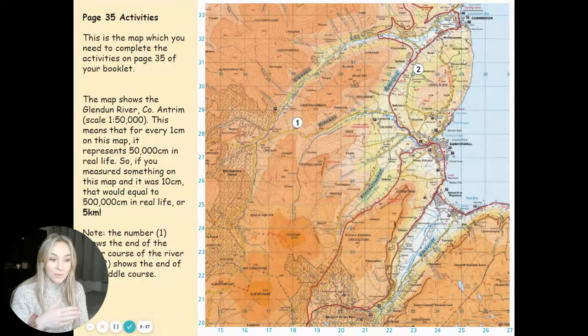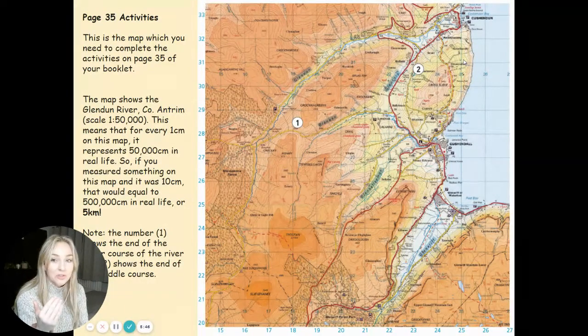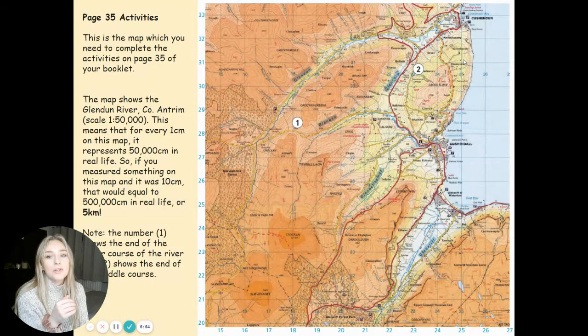So I'm going to run through those questions one at a time and spend a good bit of time reminding you how to do these things, because as I say, these skills are done in first year, so it's been a while since you'll have done your grid references and looked at contour lines and things like that. So this is essentially going to be a crash course, and there's a wee activity I'm going to do at the end, like a quiz, and I'll go through it with you as well. And at the end of it, if you're still a bit rusty with your six-figure grid references, or you're still unsure about contour lines, we will revisit this in school.